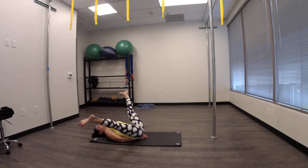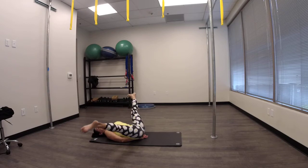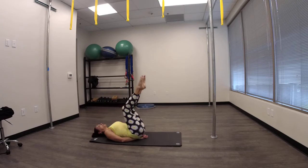Now, I call this the wishbone. Open your legs side to side and just gently rock, letting the inner thighs open up. Slowly bring the legs back together.